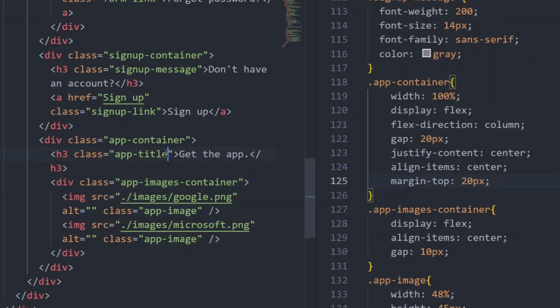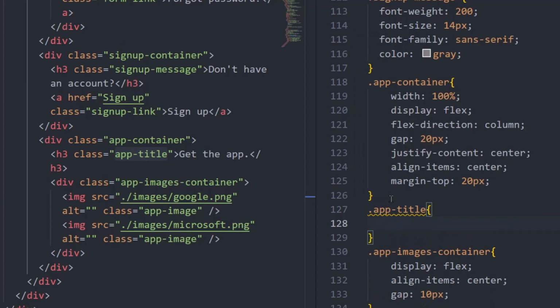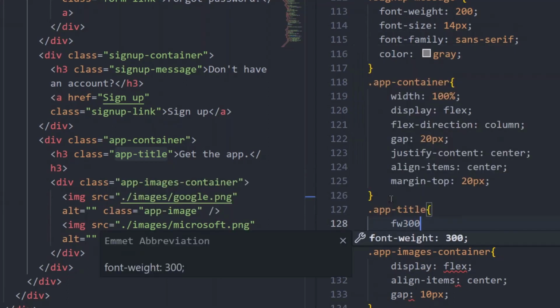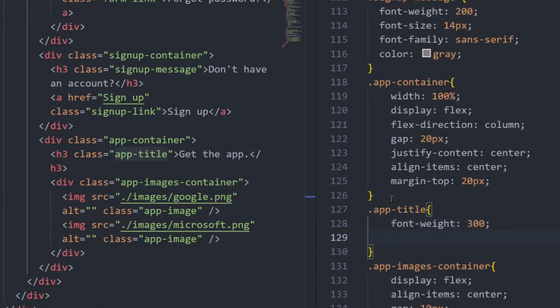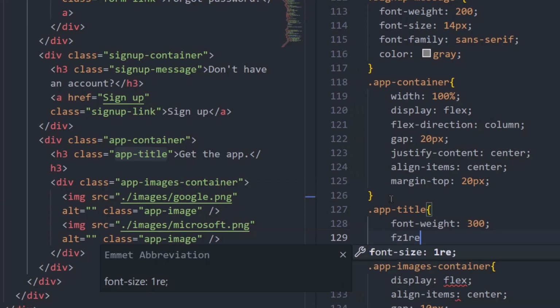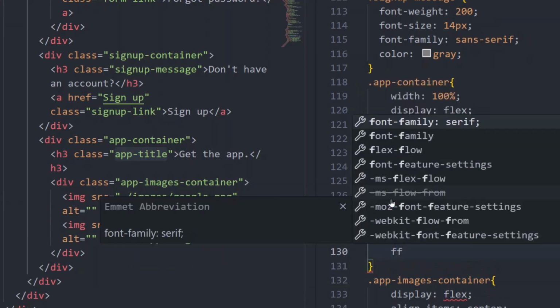Then let's work on the app title. So under the app container, I will have my app title here. I'll give it a font weight of 300. I'll give it a font size of 1 rem. I'll give it a font family of sans serif.